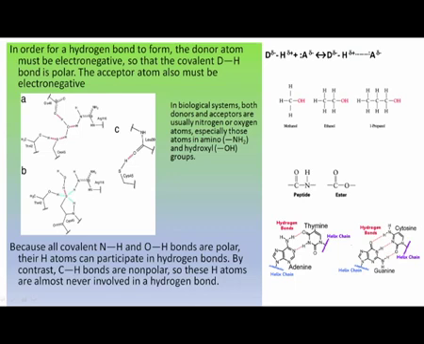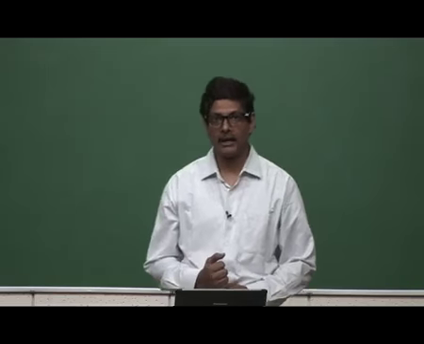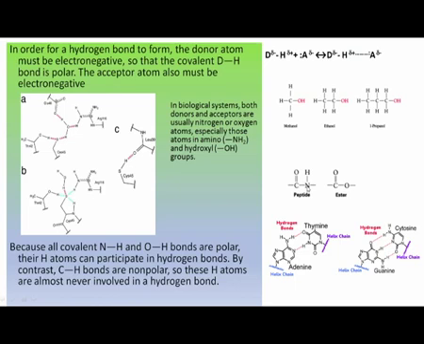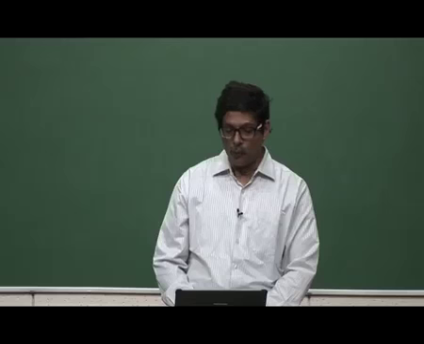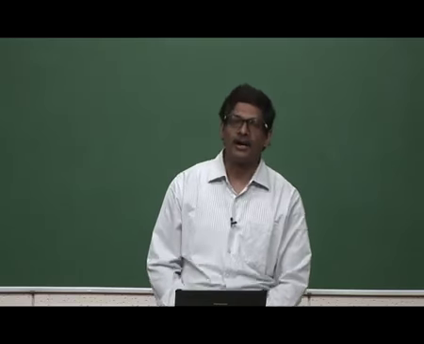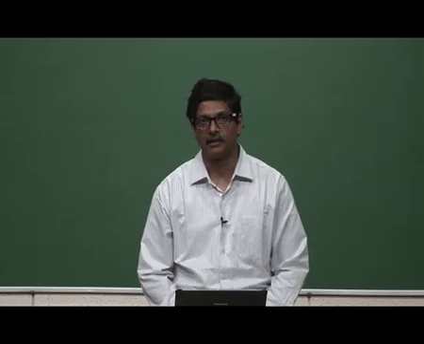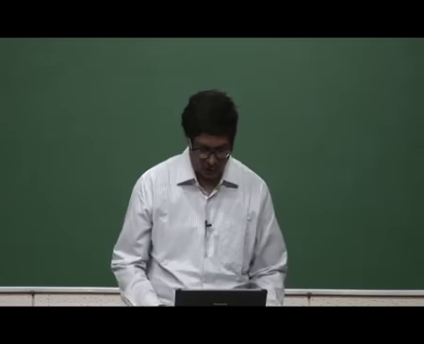In the last class, I was talking to you about peptide bonds and ester bonds. So, you can see in the peptide bonds also, the NH or OH is capable of forming hydrogen bonds. By contrast, if you look at a CH or CC bond, they can never form hydrogen bonds. Particularly in a CH bond, it is not polar. It will be polar only when one of the atoms to which the hydrogen is bound is electronegative. So, that is what a hydrogen bond is.